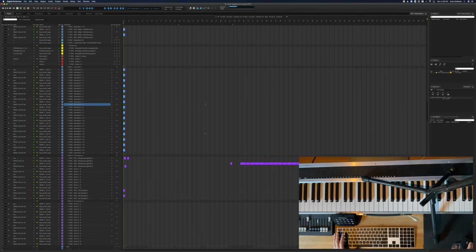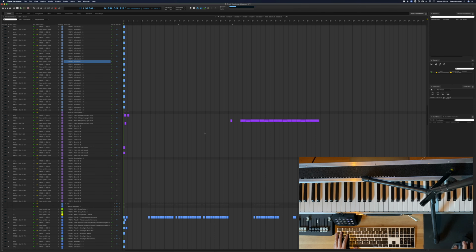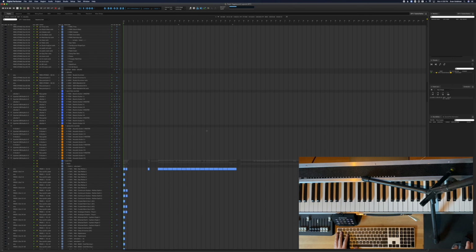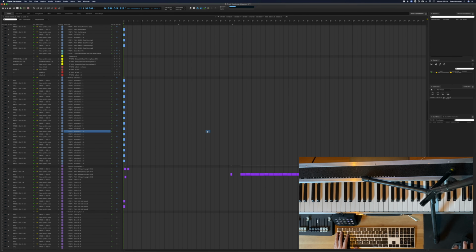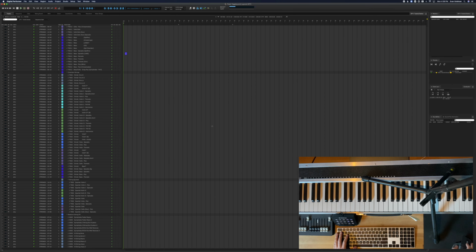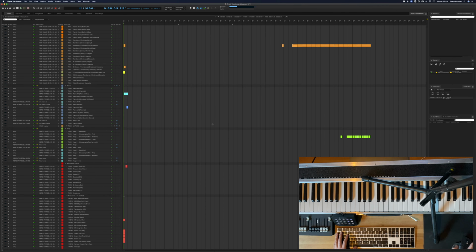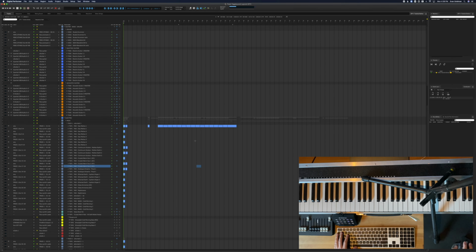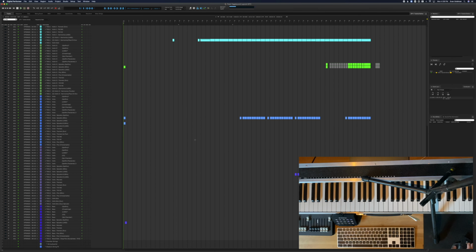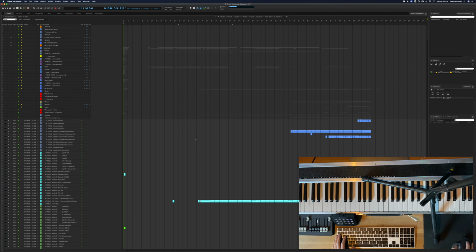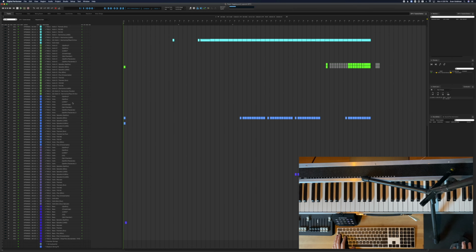So just to take it for a test drive and show you what I mean by all this, I'm looking at my whole big template, and I think to myself, okay, I want to adjust something in the strings. So rather than scrolling down to find the exact strings track that I want, let's say I'm at the top, I simply hit my F1 key, and now the template only shows me string tracks, or under the hood, it's showing me tracks that are tagged with OS1 in the title.